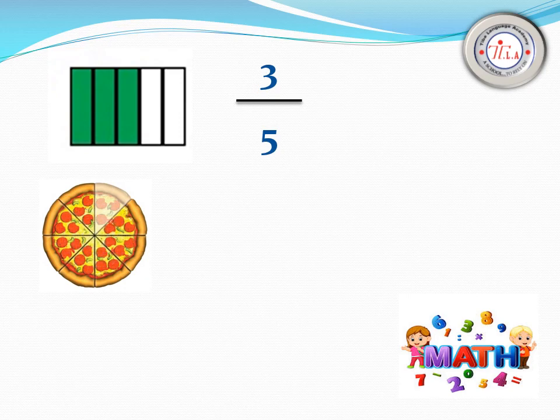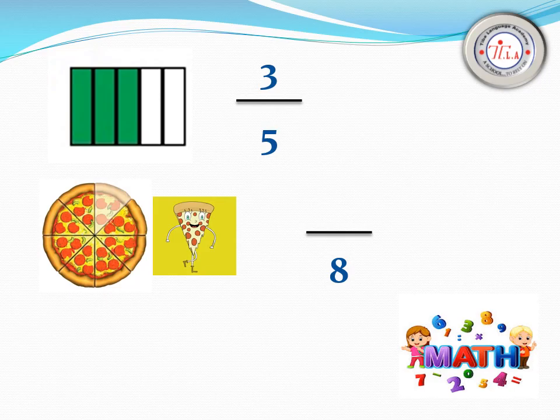Here we have a pizza and we take one slice. What is the fraction? First, I will make a line. Under the line, I will write the total of pieces or parts. 1, 2, 3, 4, 5, 6, 7, 8. We have 8 parts. And we take one slice. So I will write 1.